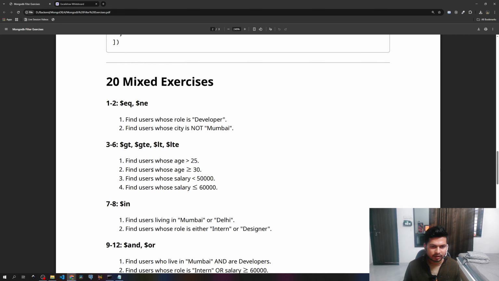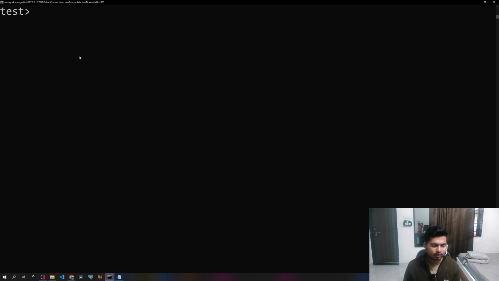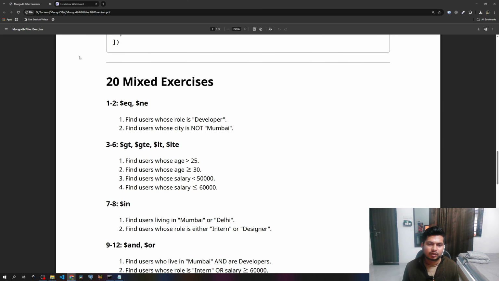Second, find users whose age is greater than or equal to 30, so 30 and above. db.users.find, age, greater than or equal to 35, or 30.